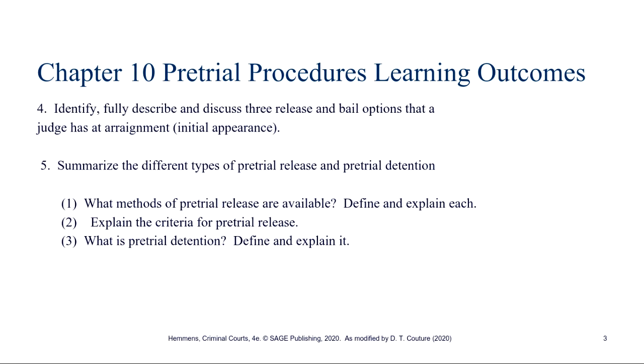The second option at arraignment is if the prosecution asks for bail, then the court can determine whether bail is necessary, given that the purpose of bail is to reasonably secure the defendant's next appearance in court. And we'll look at the factors that go into, at least in Massachusetts, and they're not significantly different from other states, the factors that the prosecutor argues and that the judge can take into consideration to determine, is this case one that requires bail? And if so, why and for how much? And again, that's a discretionary decision by a judge.